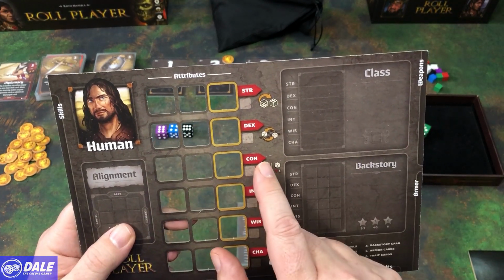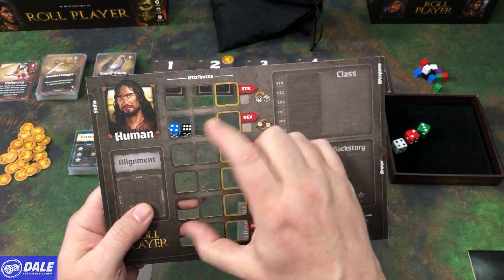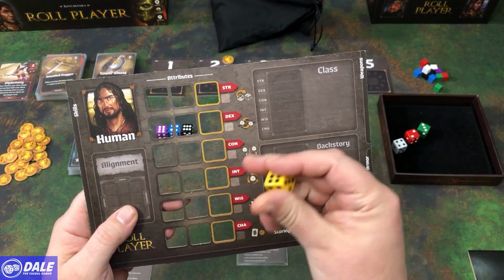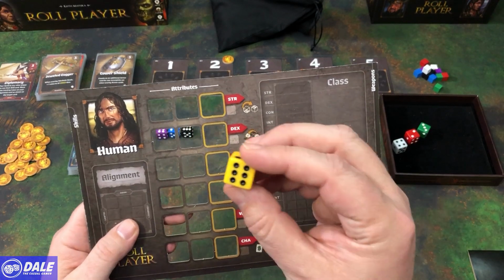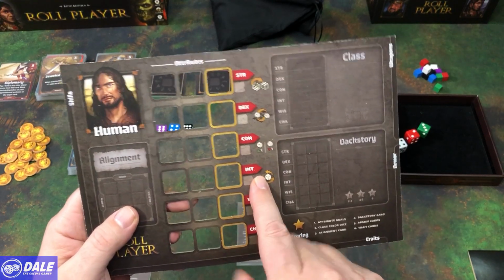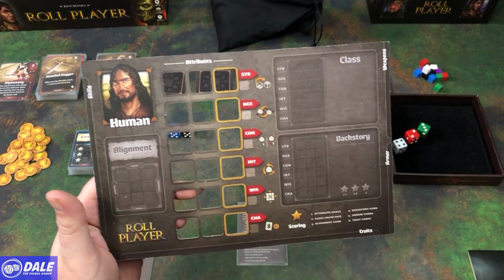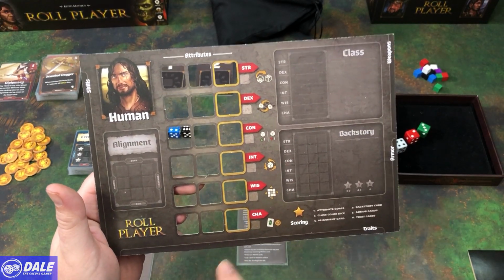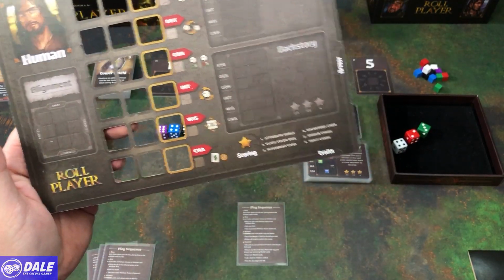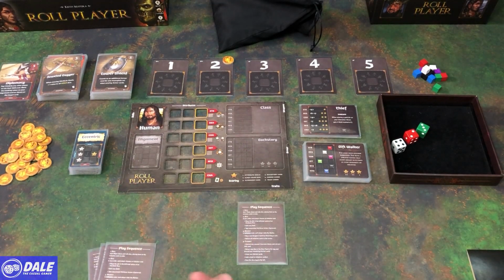When we place in dex, we get to swap the positions of 2 dice on our board. Con, we can take 1 die up a pip or down a pip. Just note that does not take a 6 to a 1 or a 1 back to a 6. Intelligence, get to pick up a die on our board and re-roll it. Wisdom, move our cube on our alignment orthogonally. And charisma, we get a discount of -1 on our next market card we purchase. So that's what that card is doing for us.